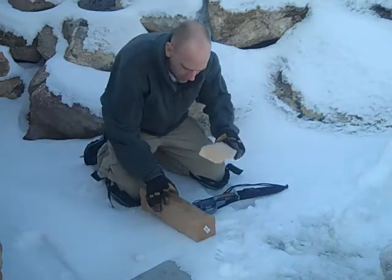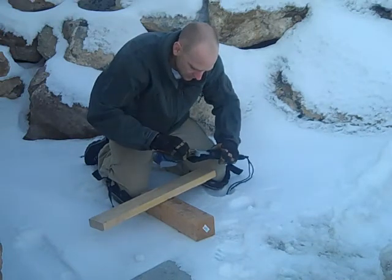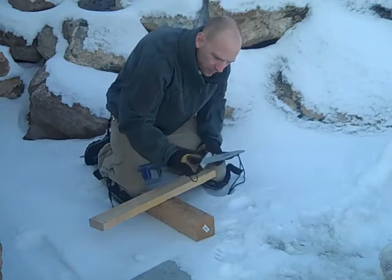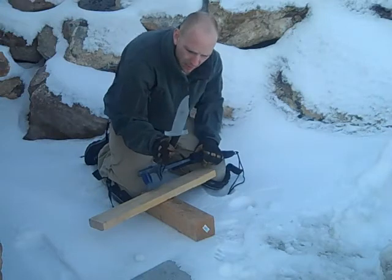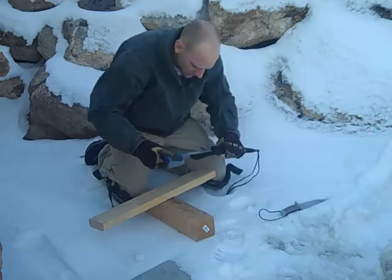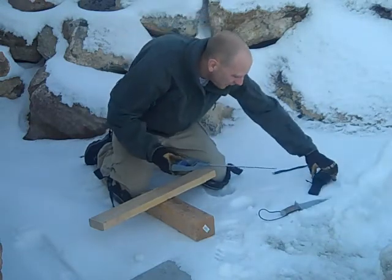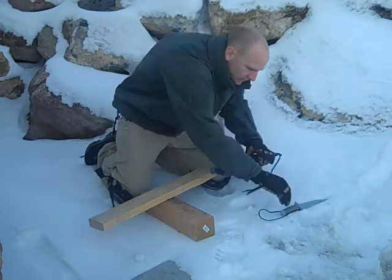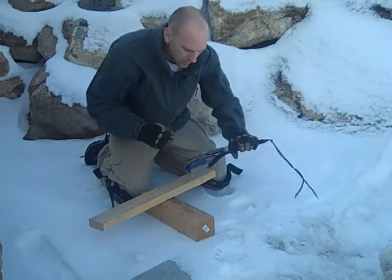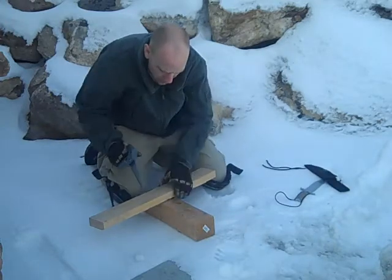Let's start by checking the saw first to make sure it works good. It's a different saw than I've used in the past — I used to use a folding saw, but I wanted something with a little bigger blade. That's the survival knife; I've got a paracord handle on there. The saw I actually picked up at Lowe's. It's really lightweight, good for backpacking. I can shove it in the same sheath as the knife, so they're both ready to go.